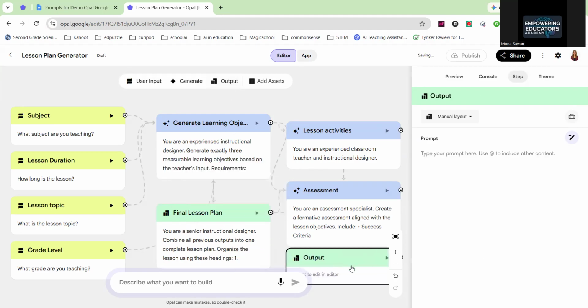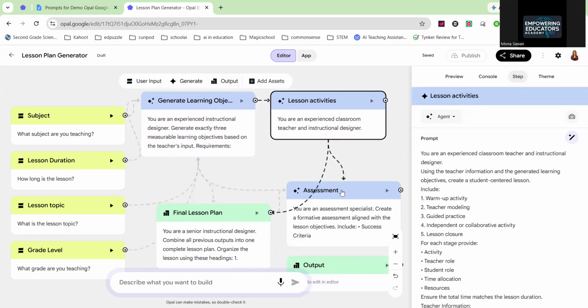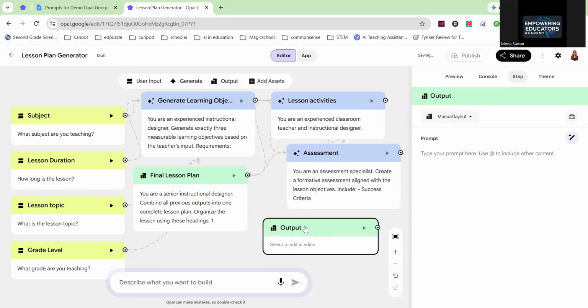So I have two green blocks. Of course, you can organize it in more ways here. Remember, green blocks don't think, they only display, okay?